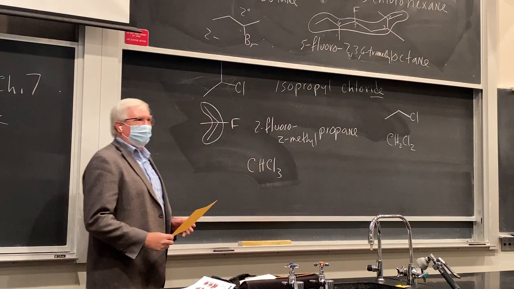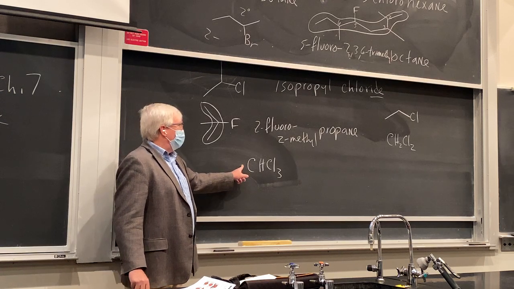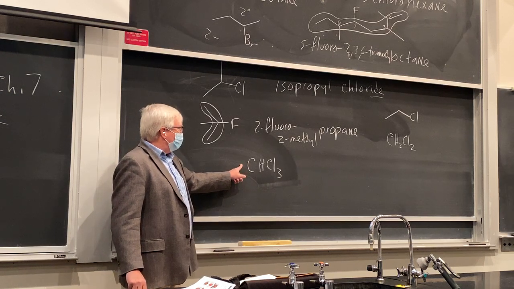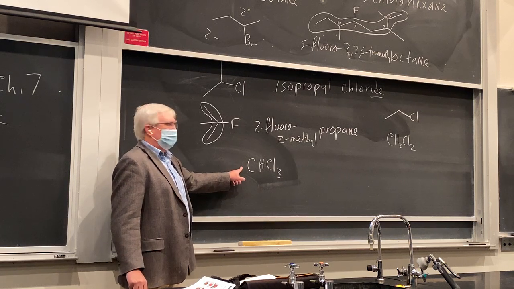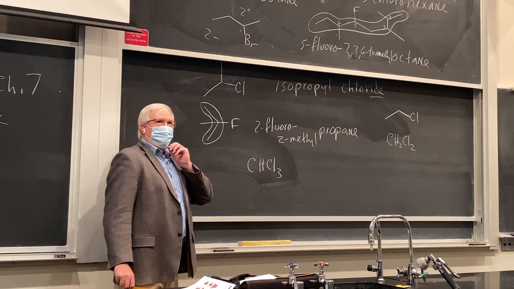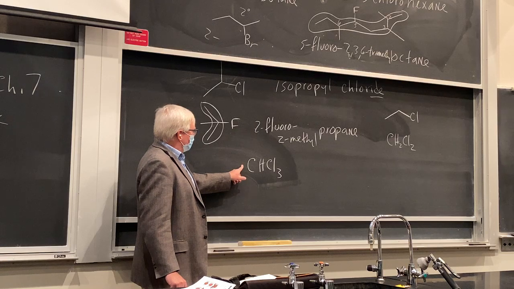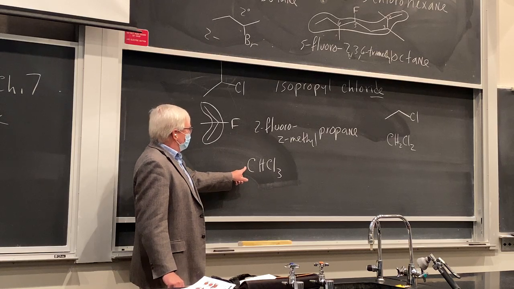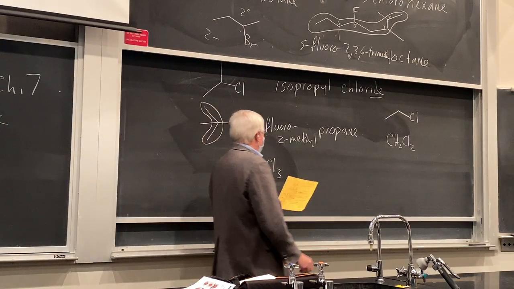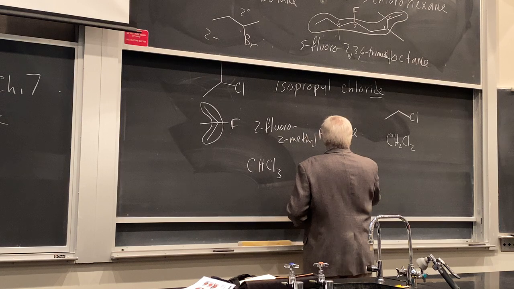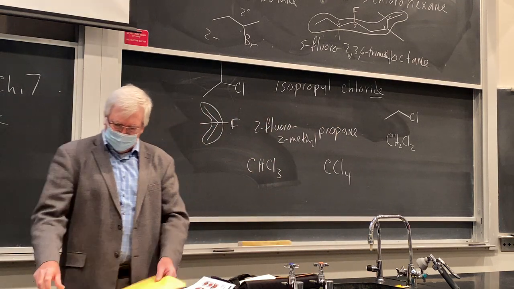Another very important solvent, and one of the old analgesia agents, along with ethyl ether, diethyl ether. They're not used anymore for analgesia. This one's too toxic, and ether is too flammable, causes too many bad situations in the hospital. But chloroform's just too toxic. But it was used initially to knock people out for operations. And then carbon tetrachloride kind of rounds out all of those to talk about.